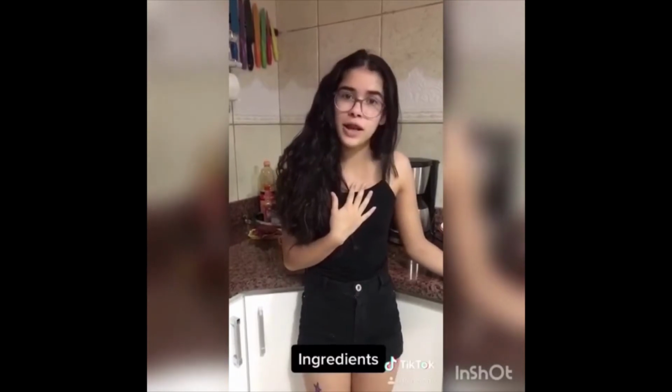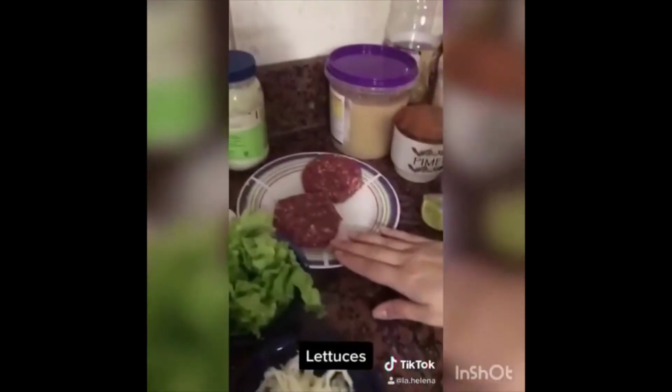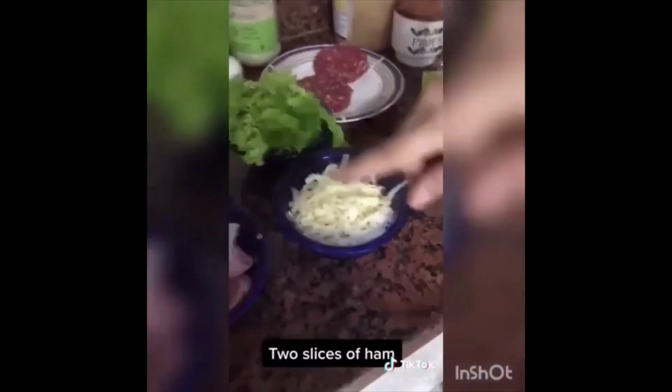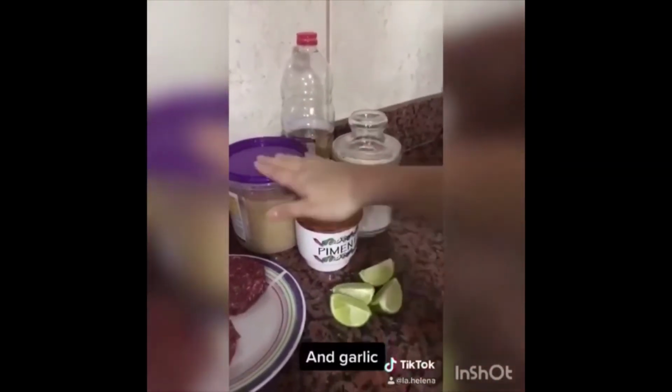How to make cheese gaúcho. Ingredients: 2 hamburger buns, mayonnaise, 120 grams of beef, 2 eggs, lettuce, 4 slices of tomatoes, cheese, 2 slices of ham, salt, pepper, oil, 2 slices of lemon, and garlic.